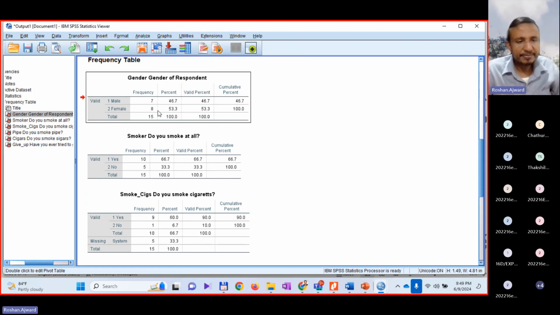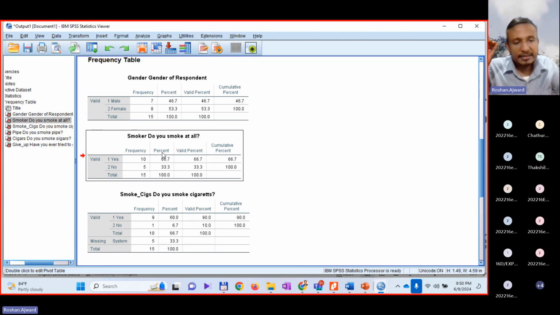Males or females? So those are the data analysis insights. Who is the majority? The answer is females. 53.3% are females.